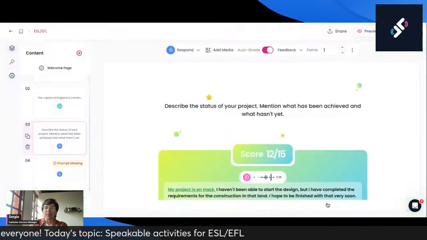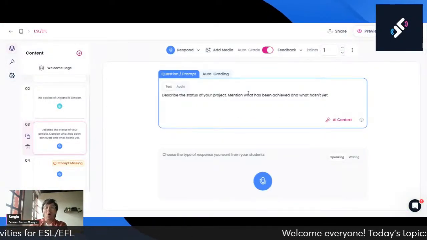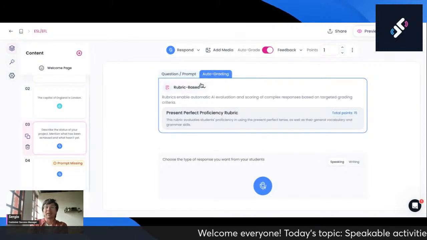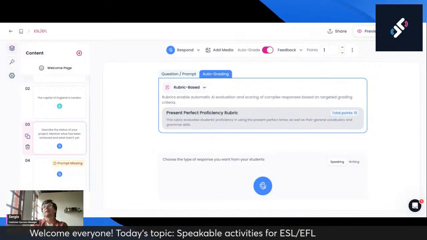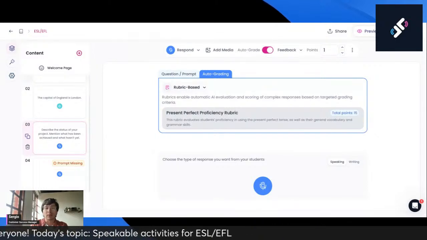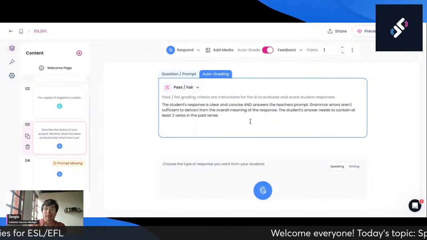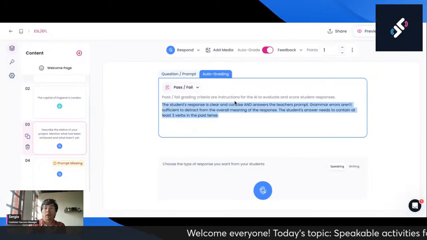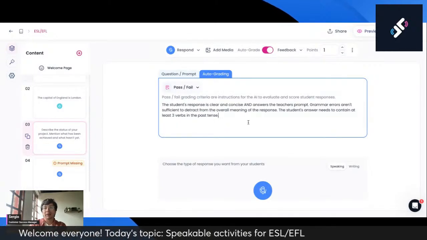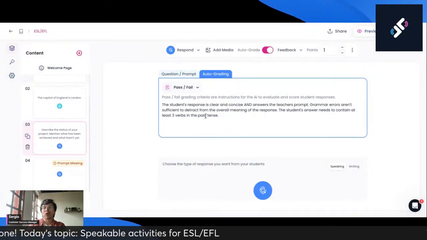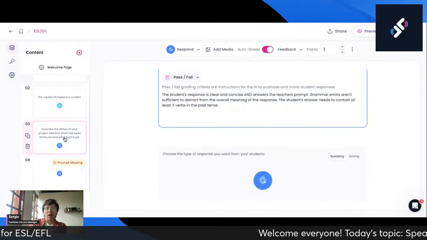So those are some things you can do here to tweak this specifically for English learners. You could also be specific in the way Speakable will be, say, forgiving. For example, if you want it to be more forgiving in terms of pronunciation, you can also determine these things in the rubric or here in the pass-fail criteria. And you can give instructions to the AI to make sure that it looks for what you want it to look for. So those things are very specific to English.